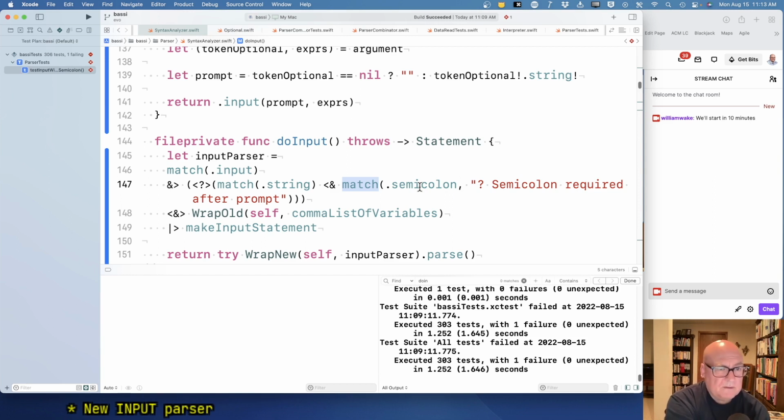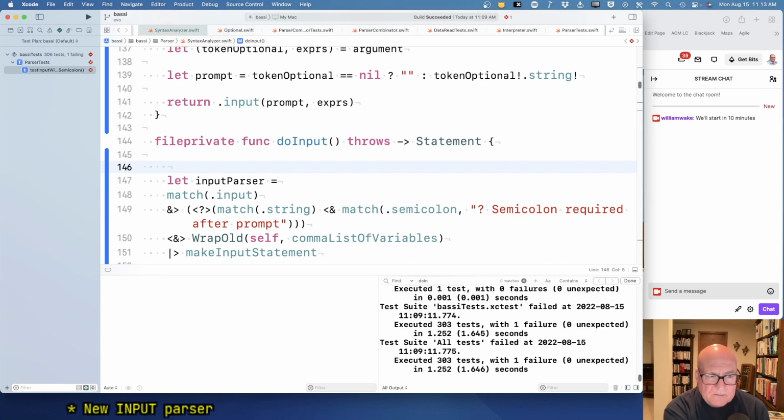I wonder what happens if I put the... Let's make some pieces. I don't know if it'll get further though. So one idea was, what if I said you could match prompt semicolon variables or just variables? But I don't think it's going to get any further in the match.